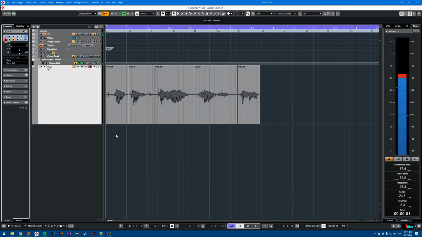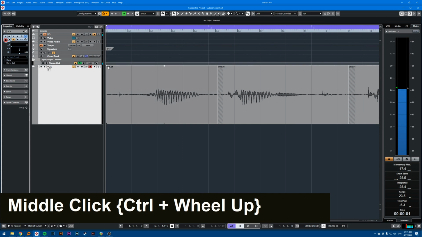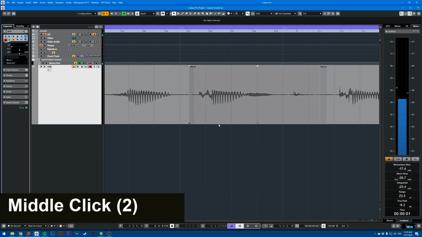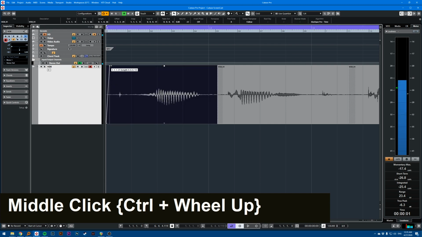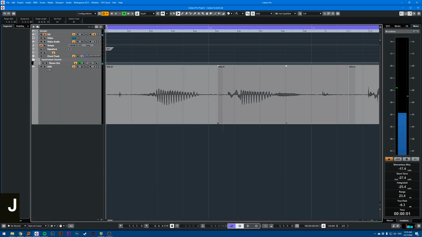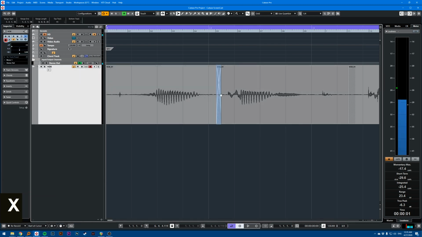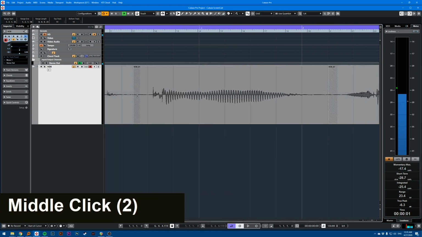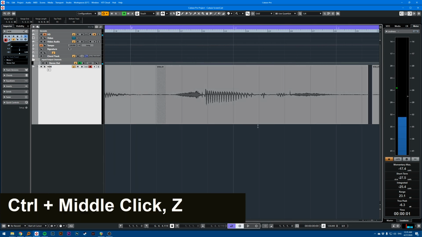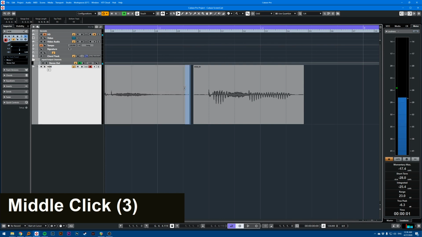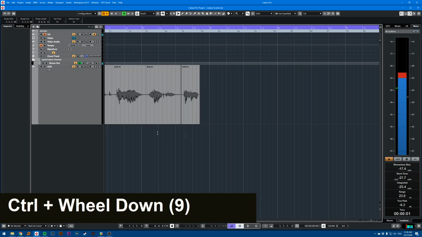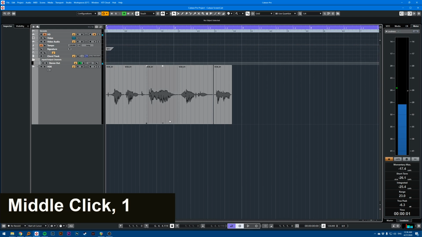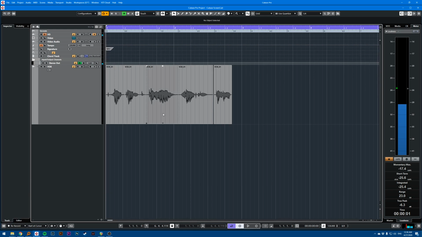And now, even if graphically I can't see the fades, Cubase has actually created a 10 millisecond fade in here, creates a crossfade here, 10 milliseconds, another crossfade here, and it created a fade out and a fade in here. So Cubase has created the auto fades so that you'll never hear any clicks on your track. That's the quick tip.